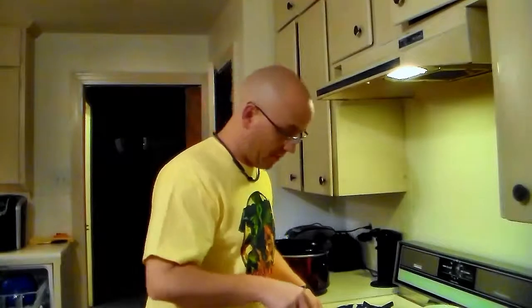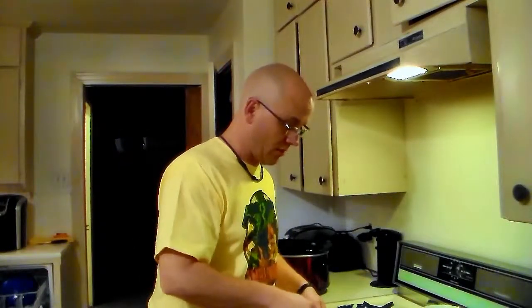Next, put your camera down and start stirring this stuff around a little bit. We're going to let this saute for about 5 minutes or so, just until it's starting to get a little tender, starting to brown up a little bit. No big deal. Alright, so it's been about 5 minutes or so. My onions are getting nice and yellow and brown, they're cooking up, and things are getting a little soft.